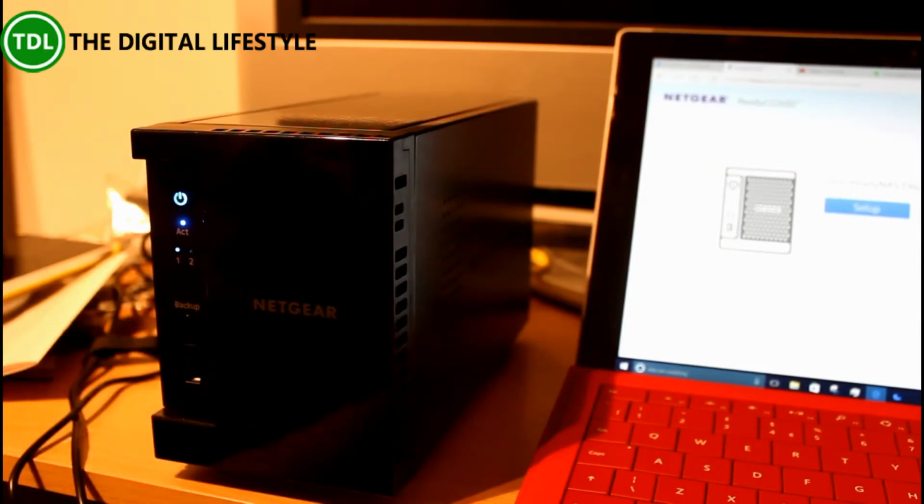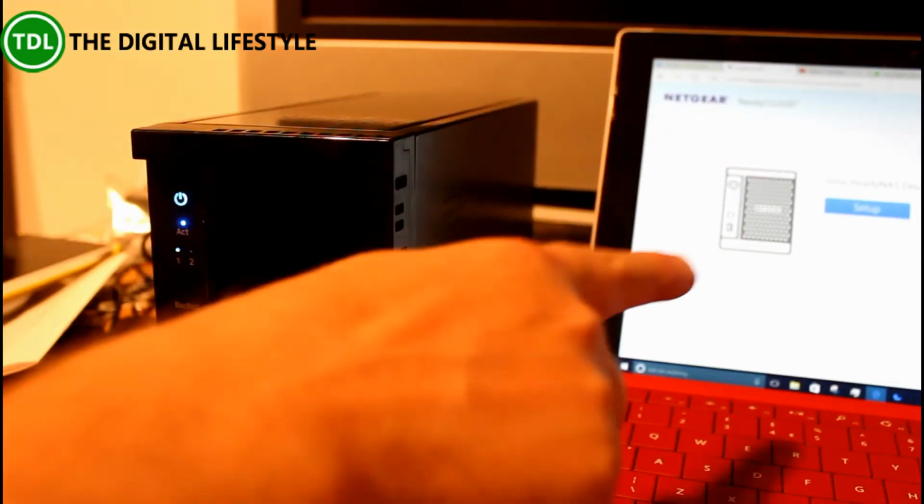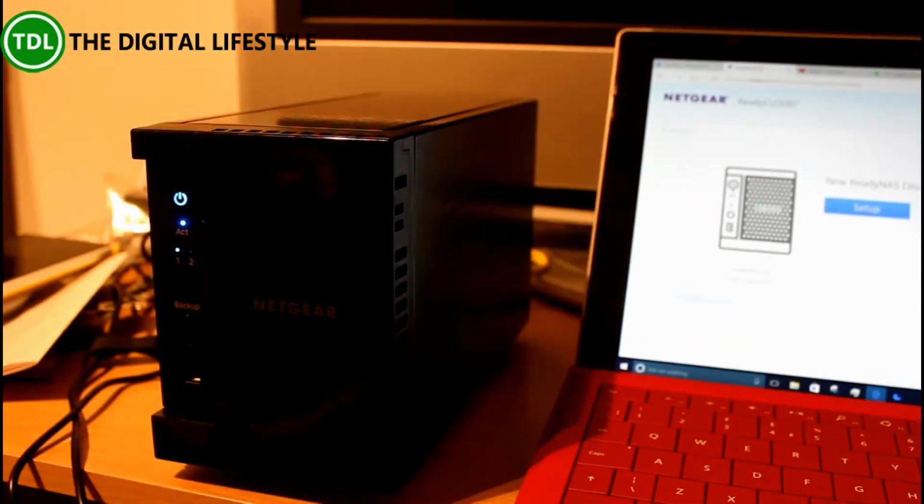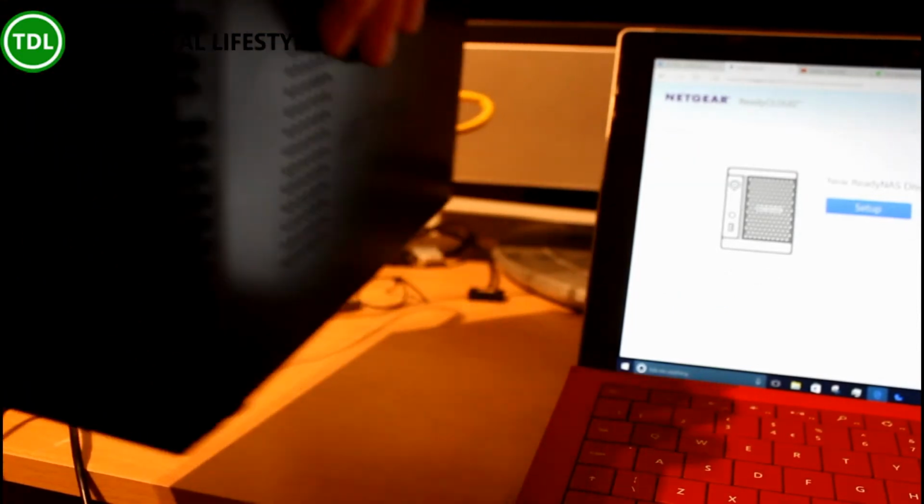So this was a diskless one. I put my own disk in there, and there's a little bit of initialization process which you can do, and then the rest of it you can configure over here from the PC, which I'll do. Just before I go through it, I'll just show you quickly.